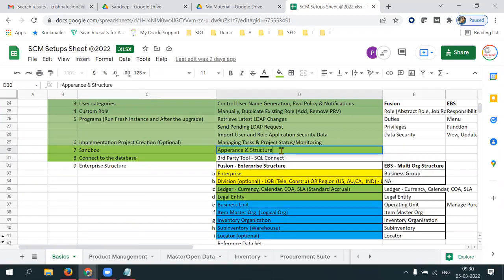That page composer object we use to perform the personalization activities. I'm covering it under the order management module, because in order management we're going to make the order type field a mandatory field. By default, order type is optional in Fusion. We'll make it mandatory. That's personalization.